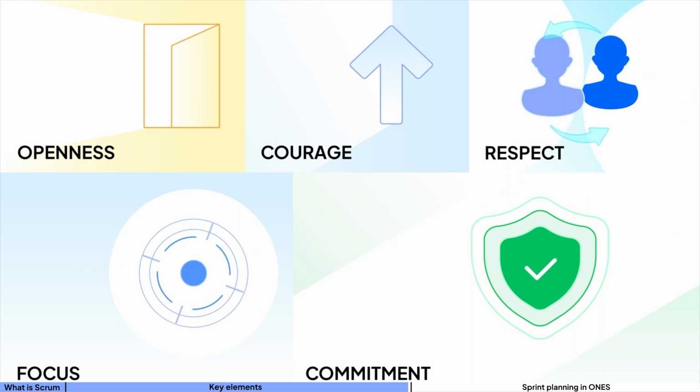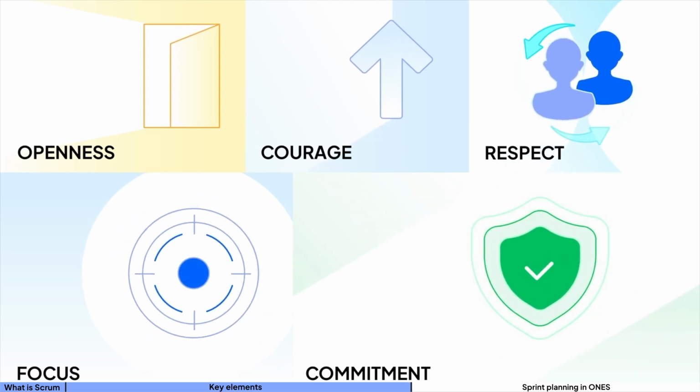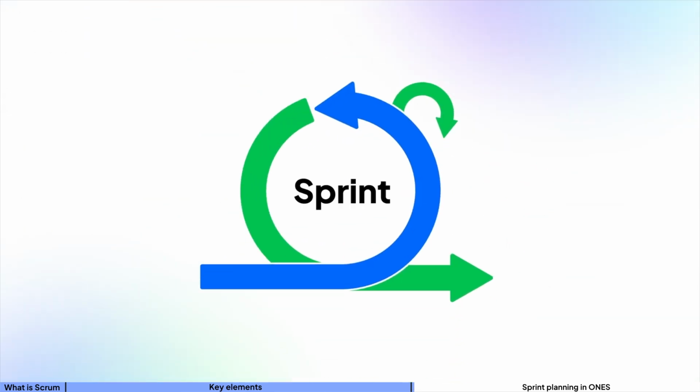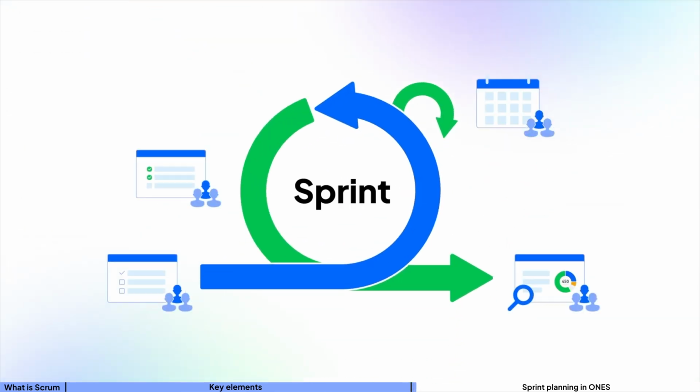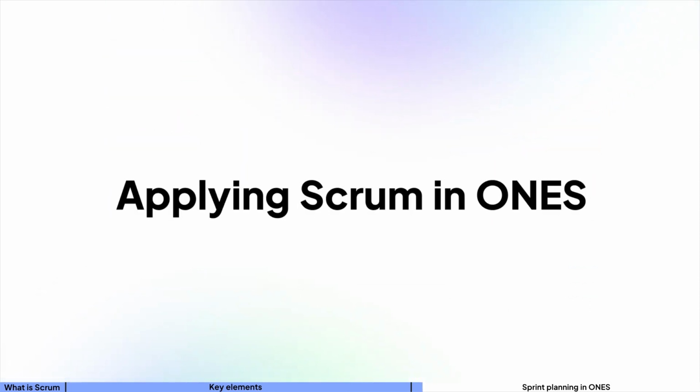To sum up, Scrum is a framework that helps teams deliver the most valuable products in the shortest time scope. Teams can adopt the methodology according to their reality and choose the methods that fit the team best. We've introduced the key elements in adopting Scrum. Next, I'm going to show you how to use ONES to plan your sprints in the sprint planning meeting. In the following session, we'll have a look at how to do sprint planning with ONES.